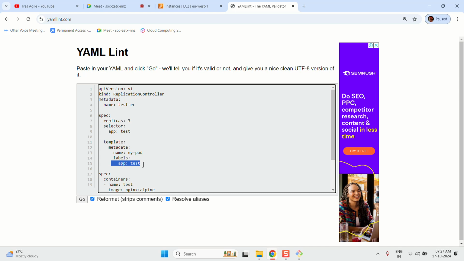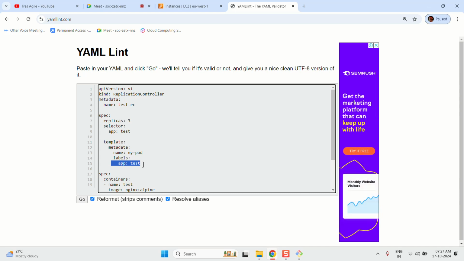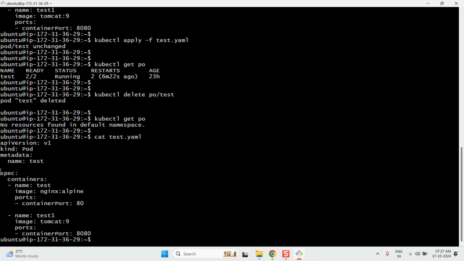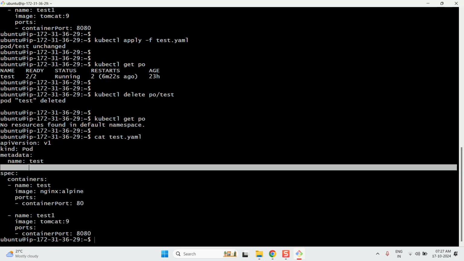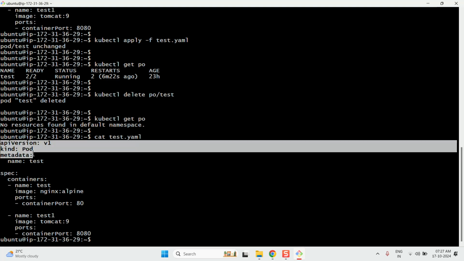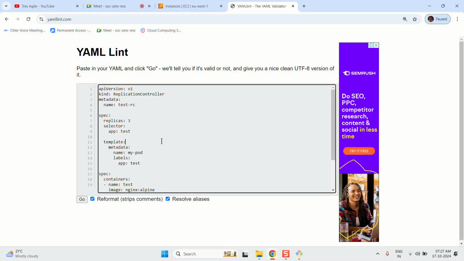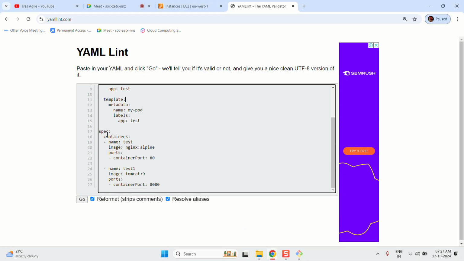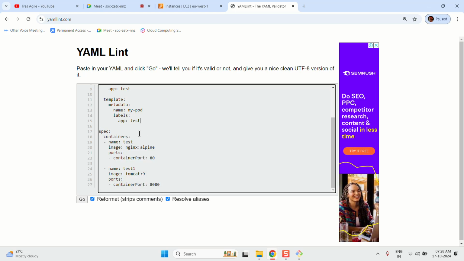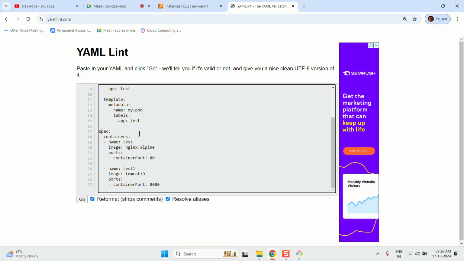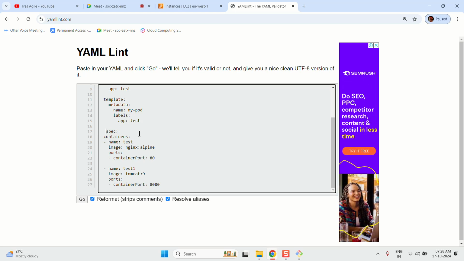So a pod template is mandatory. Pod template is nothing but defining the information about the pod. Simple, keep it here. Whatever I wrote here, I just wrote there, except a new label came. This is gone. That's it. Remaining all came. Correct. And of course, the indentation is wrong, but forget about it. Let me just. It has to be inside, right? Like this.